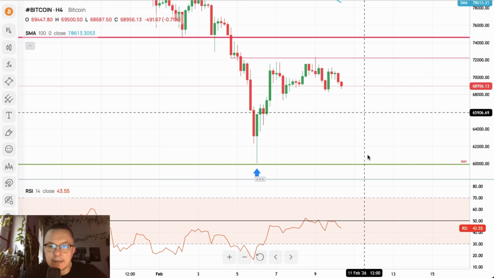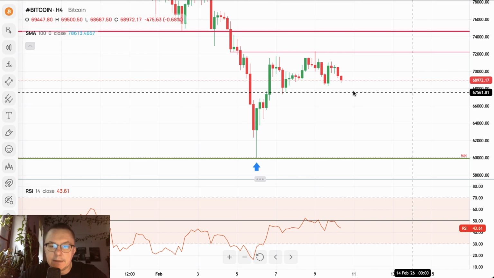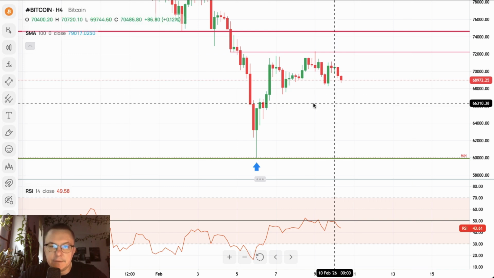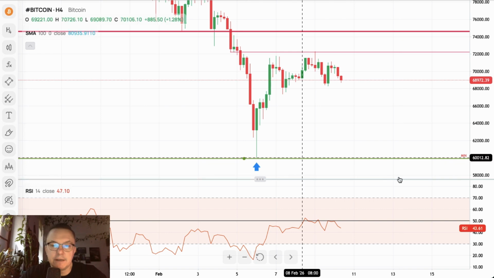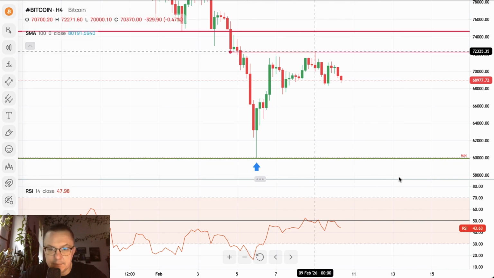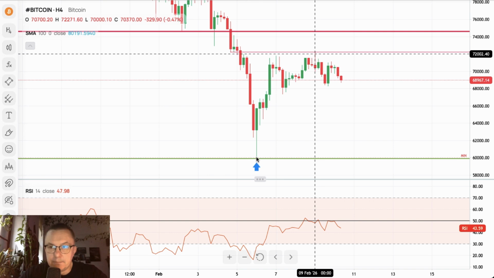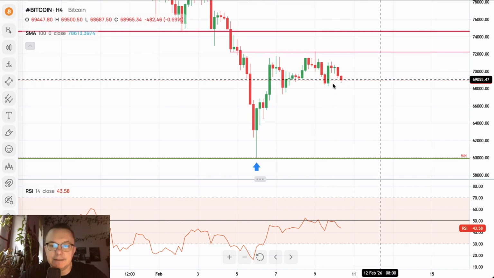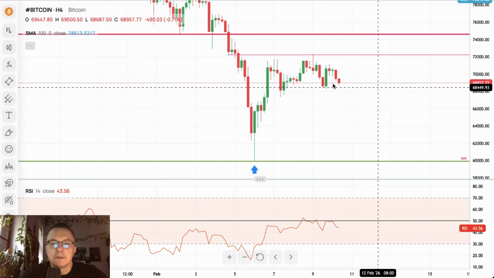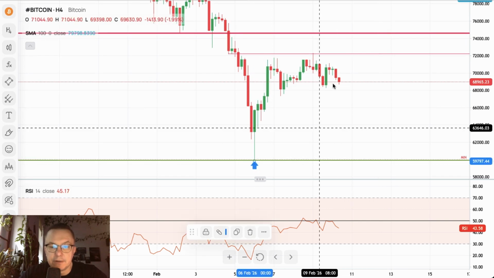So please keep an eye on the current situation on the Bitcoin. It is very, very interesting, and it looks like this movement to the downside has not been completed just yet. Okay, we got nice movement here, nice correction, nice pullback. Nevertheless, it's still not enough for the Bitcoin bulls. That is absolutely not enough for the Bitcoin bulls to sustain this bullish movement to the upside.